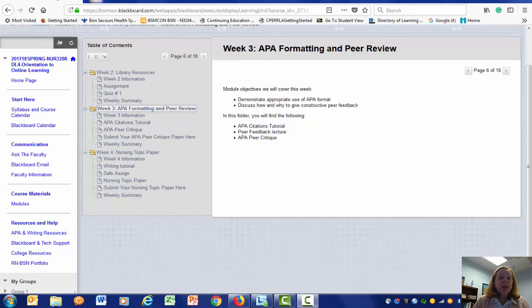Last week you worked on library resources and you all completed your quiz on library resources and how to navigate the library. That's going to become important to you next week when you have to do your nursing topic paper, and you'll have to find an e-book and an e-journal, so the information about databases will become very important to you. You also included a perspective topic for your paper at the end of the quiz, and I've gone in and hand graded all of those so you have your full credit.